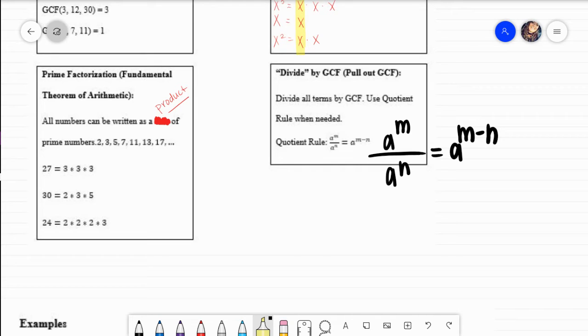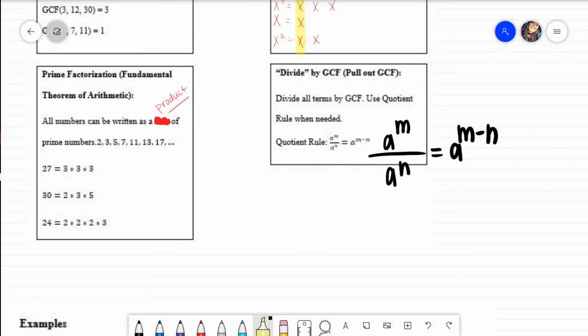So 2 cannot be written as a product of 2 and 3, or 2 and 5, or 2 and 7. If you look at the number 35, it can be written as 1 and 35, or 5 and 7. There's a couple of different ways you could get to 35. There's only one way that you could get to 2, and it would be 1 and 2, right? So that's why it would be considered a prime number.